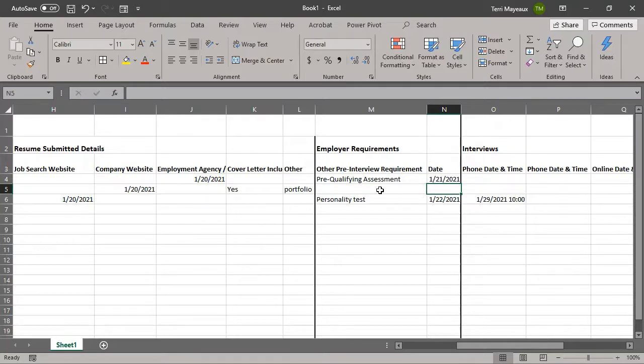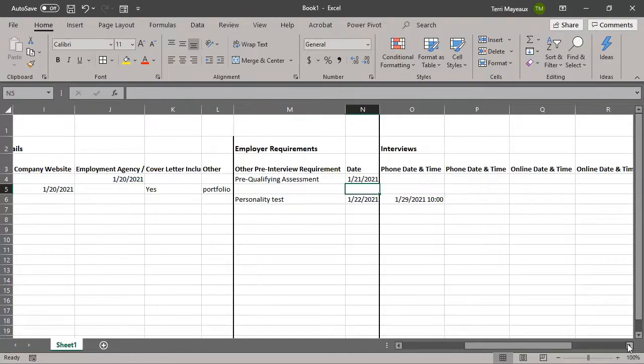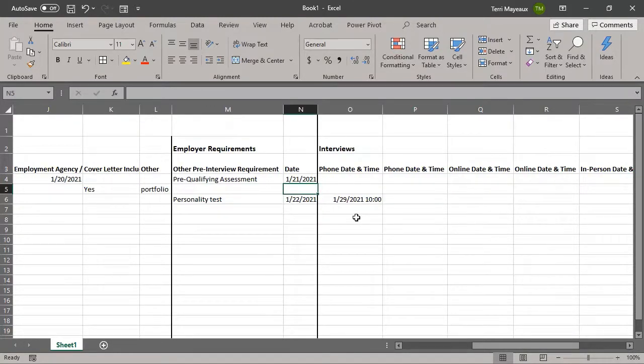Different personality tests and different kinds of assessments might be part of the deal. And then of course other employers aren't going to do any of that. So again, if you have some sort of pre-qualifying event, you might want to put that down and the date that you fulfilled that requirement. And then to the right of that, I just made some room here for phone interviews.